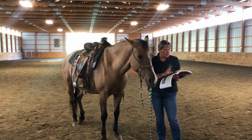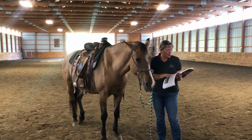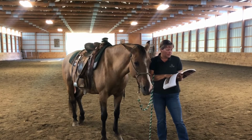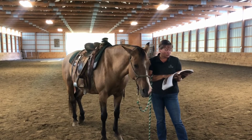And then it says, help, my horse is trying to mow me down when he sees the bridle. This is a positive problem to have, but it can become frustrating. Once your horse understands the goal, he will want the bridle. Be clear about protecting your space, but try not to get too upset because your horse is trying.